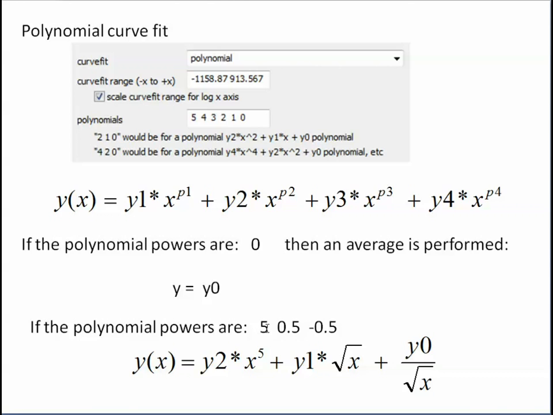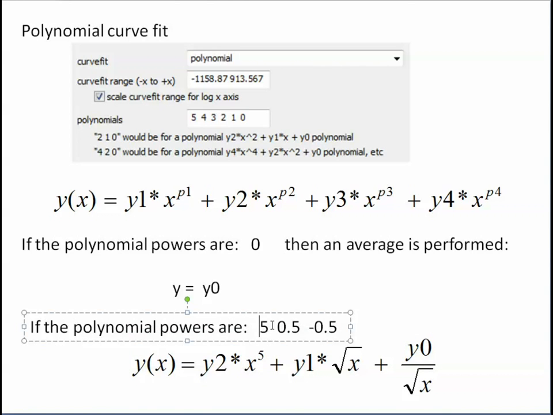And you don't have to enter just integers. You can enter fractions if you want. If, for instance, we entered 5, 0.5, negative 0.5, well, 5 would be x to the power of 5. 0.5 would be the square root of x. Negative 0.5 would be 1 over the square root of x. So in this case, it'll report y2, y1, y0 based on these powers.